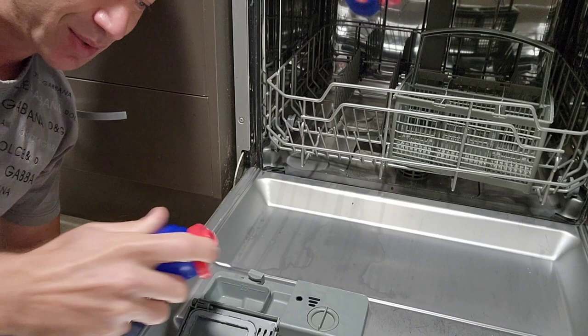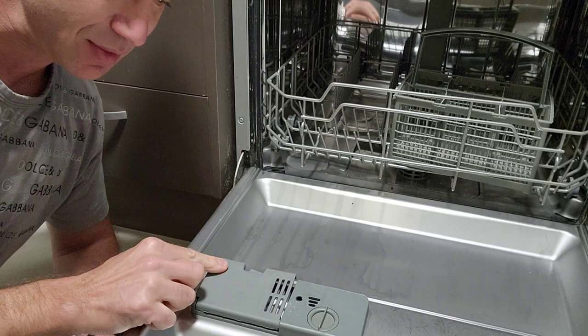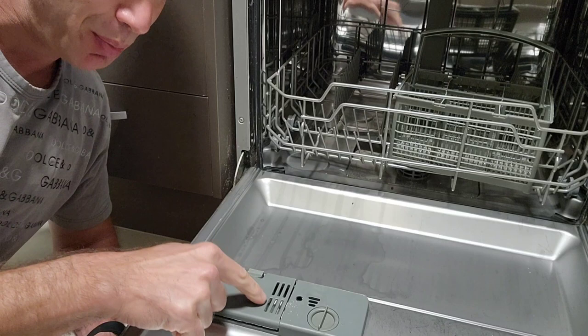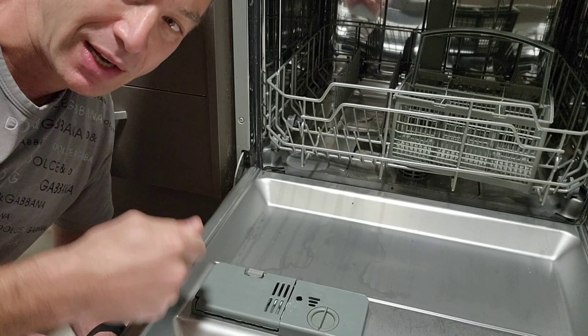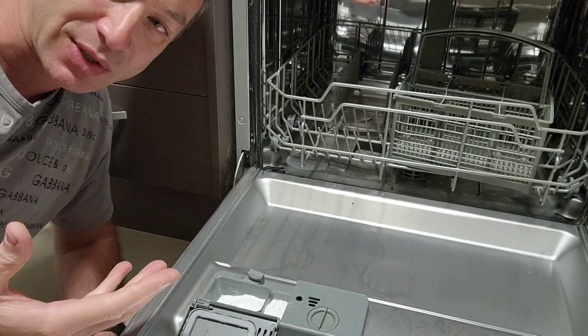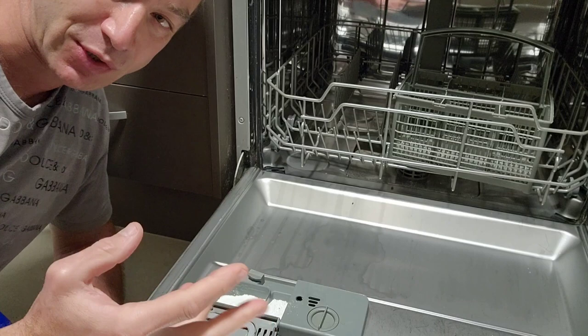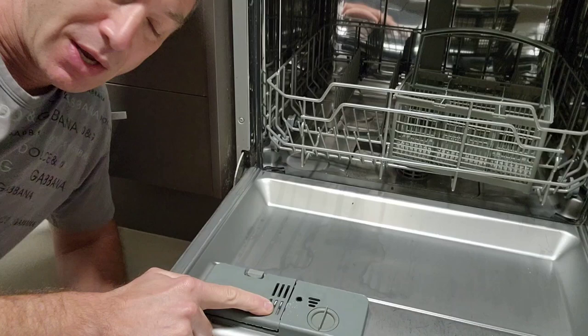When you put powder in, you put a little bit in the pre-rinse compartment and a little bit in the main compartment. When you close it, the main compartment is sealed, but there are holes in the pre-rinse compartment. So when water comes in the first time, you have a substance that goes and really rinses your dishes — almost cleaning them with that powder alone. If you only have a tablet, there's nothing in the pre-rinse and you cannot pre-rinse your dishes. You're depriving yourself of a cycle you're paying for — literally depriving yourself from a whole washing phase.